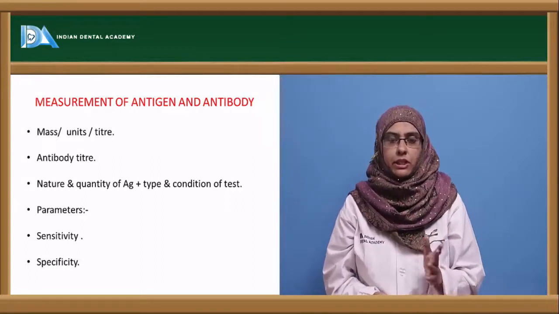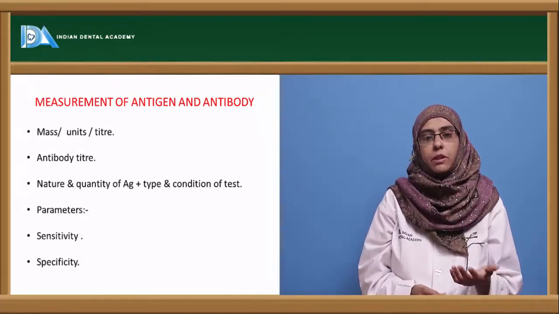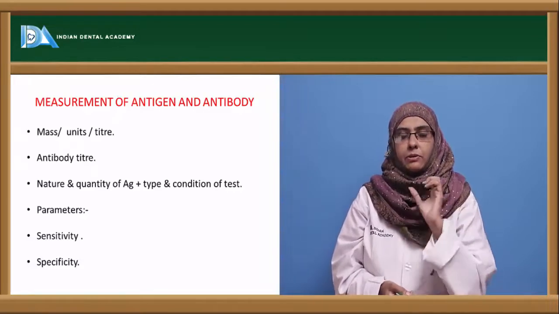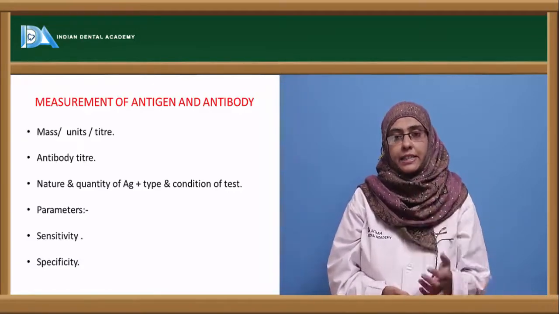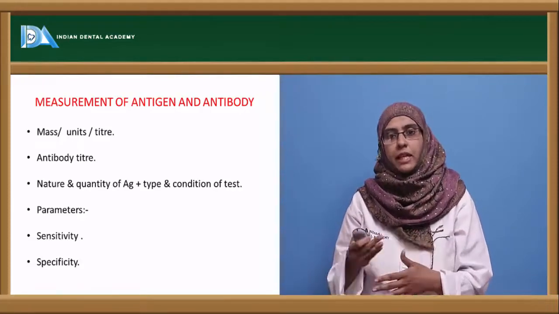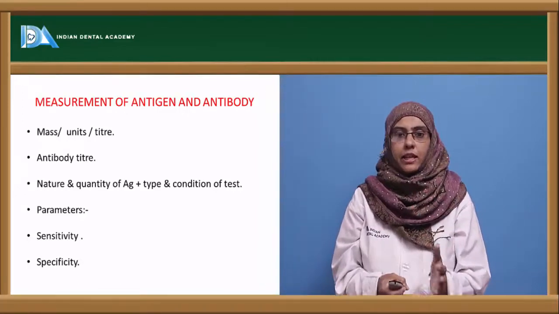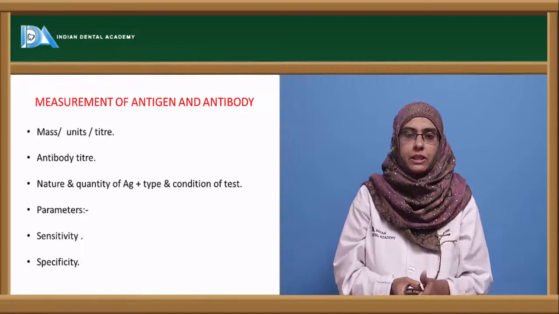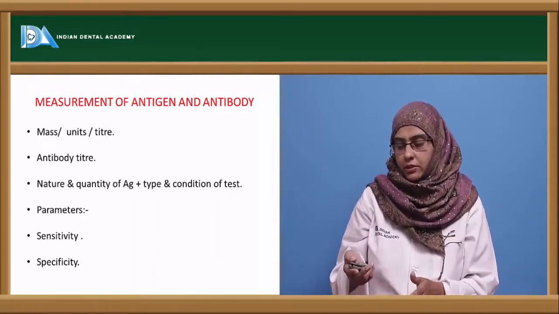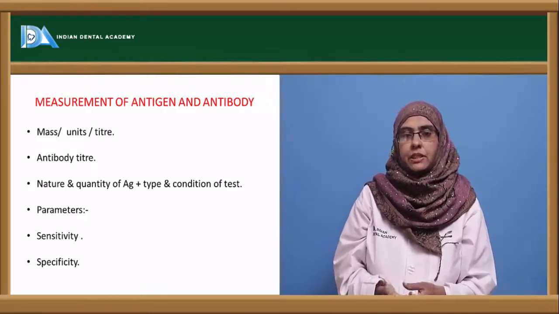Initially it was thought that a single antibody is able to carry out all these processes, that is precipitation, agglutination, etc. But by having a detailed study of these antibodies, we come to know that each reaction is usually carried out by different types of antibody, depending upon the antigenic determinants used in that specific reaction. So they are corresponding antibodies towards the relative antigens usually used in that particular technique, whether it is a precipitation test, agglutination test, complement fixation test, etc.